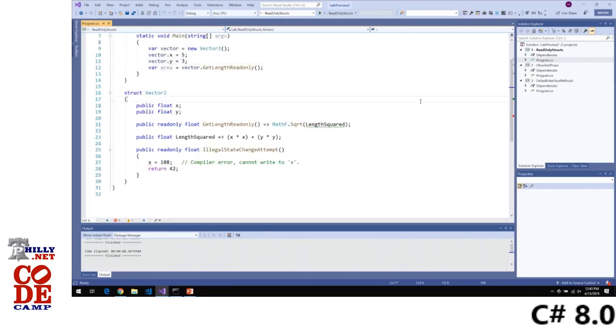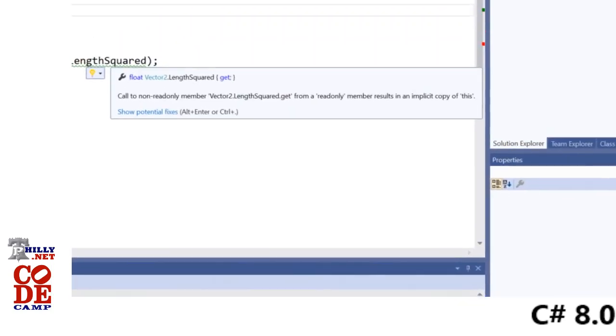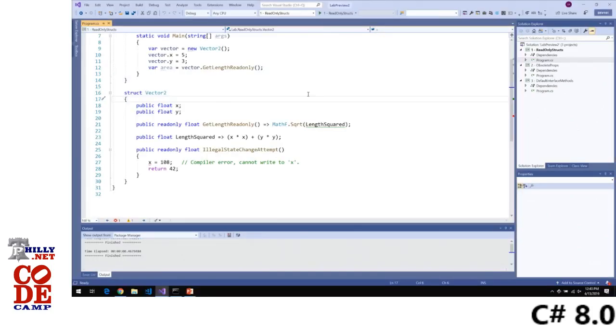Without getting into too much detail, there's problems if you read values from structures. It sometimes gives you an entire new copy of the structure instead of just the value you expect. So in this case here, this is one instance of a similar error. It's not an error, it's a warning saying, hey, you can do this, you can read this value, but it could result in an implicit copy of the entire structure. And that happens when I want to try to make changes to it.